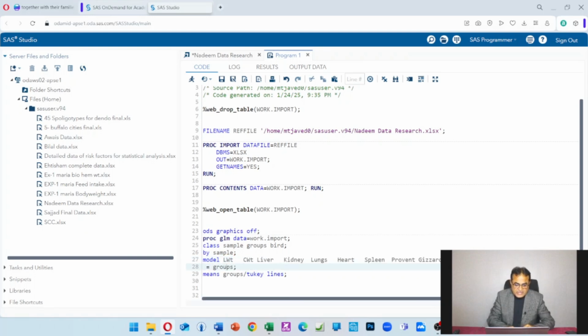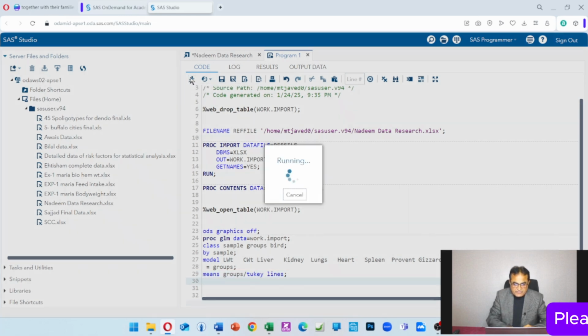So we want the means of groups for live weight, for carcass weight, for liver weight, kidney weight, lung weight, etc. For groups, and for means we want groups comparison. Group means should be compared by using Tukey's test. So this is the statement we need to give, and then we ask it to run.